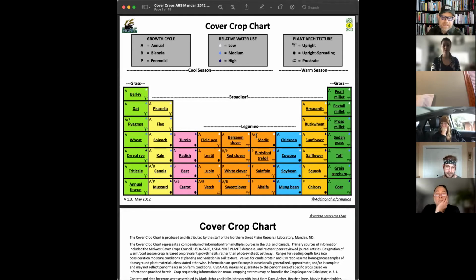And the nice thing is that over time, your perennials are going to build water holding capacity. So you may start with your relatively low water requirement. Here we've got our light blue, medium blue, and dark blue. In the top right-hand corner, you've got your water requirements. In the top left-hand corner, you've got your growth cycle: annual, biannual, perennial. Bottom right, you've got your plant architecture. Is it upright? Is it upright and spreading? Is it prostrate? Just to give you a sense about what that pasture might look like.